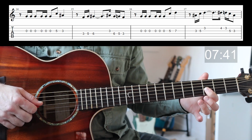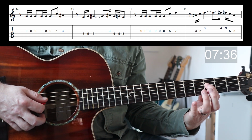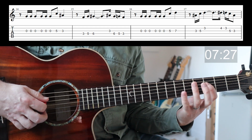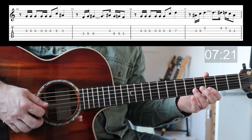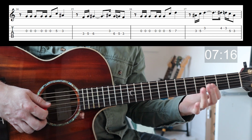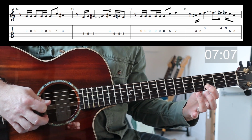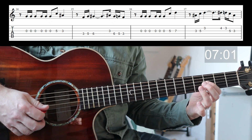On the 3rd string, or the G string. 1, 2, 3, 1, 2, 3, 5, 3. Then you move down 1 string, 3rd fret, 3, 5, 6, 3 on the next string up, and then back down those same notes with this rhythm. Then you play the same thing again, but this time 5, 7. Same rhythm as the second bar, but you're just playing 3, 5, 3. That's from the 3rd to the 2nd string, and then the 2nd string to the 3rd string, 4, 3, 5, 3.